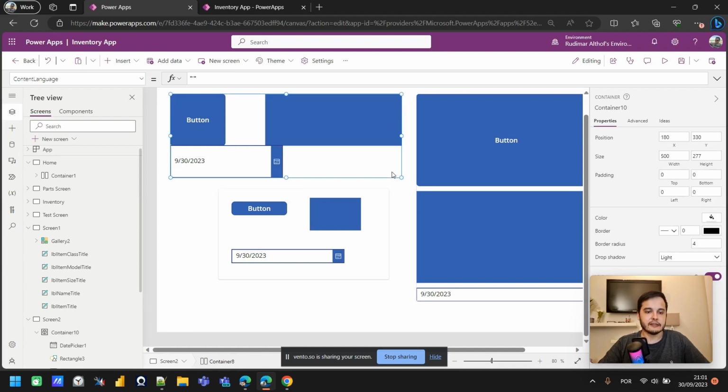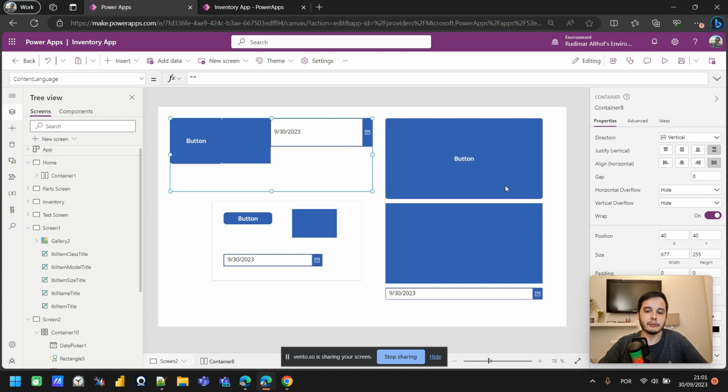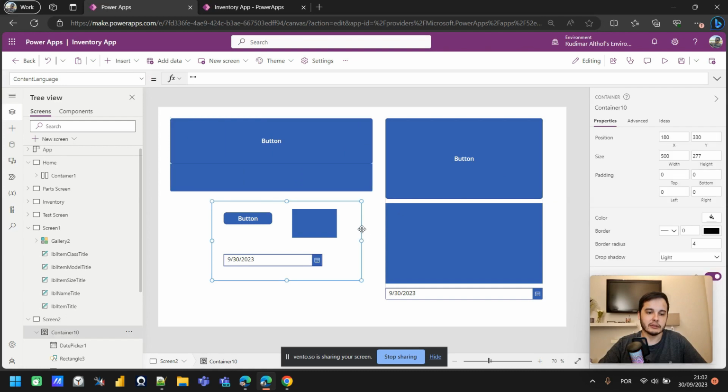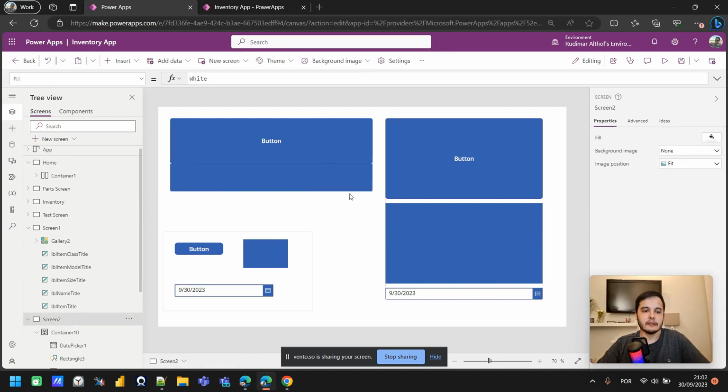One extra thing is that the container, both horizontal and vertical, can have its direction changed. In this case, I have a horizontal container. If I think a vertical container is better, I can change the direction here in the properties and it will become a vertical container. Let me just disable the wrap here so it becomes totally vertical, with the things vertically distributed inside it. Okay. Right now, it doesn't look so useful yet because we didn't see any application, but know that those are the bases of the app that auto adjusts.